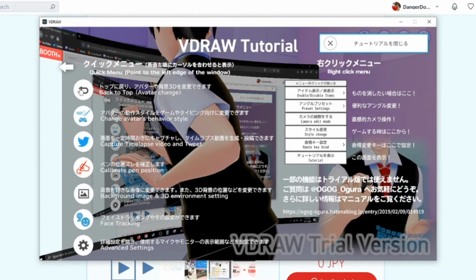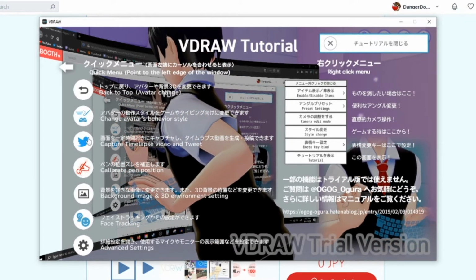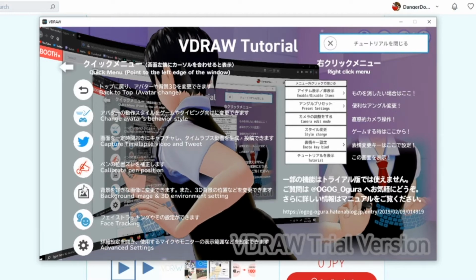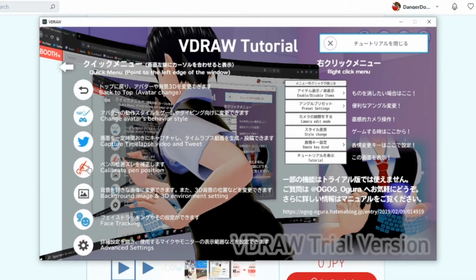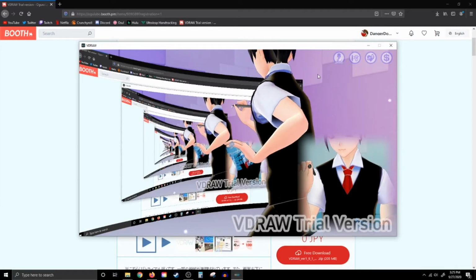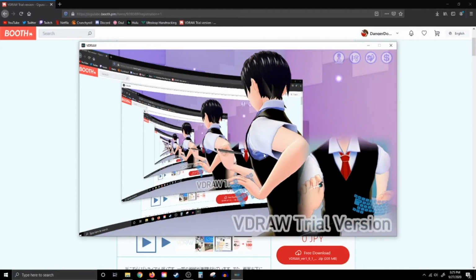When you first do this, it's going to give you a little bit of a tutorial type of deal where you're going to get a couple of these buttons over here to let you know exactly what it is that you're capable of as far as the application is concerned. So you can read through those, and then once you're done with those, you can come over here to this little X, and then you can just X out of it. And now, check it out. It's your avatar over here on your desktop.